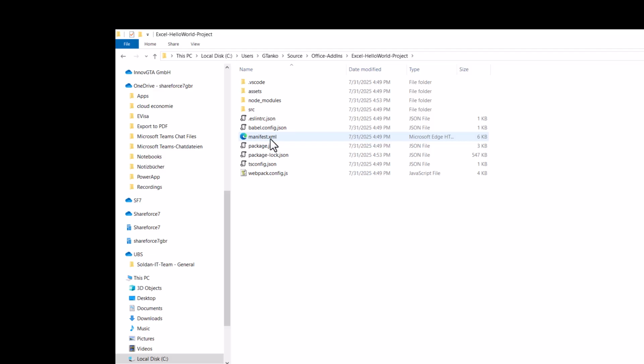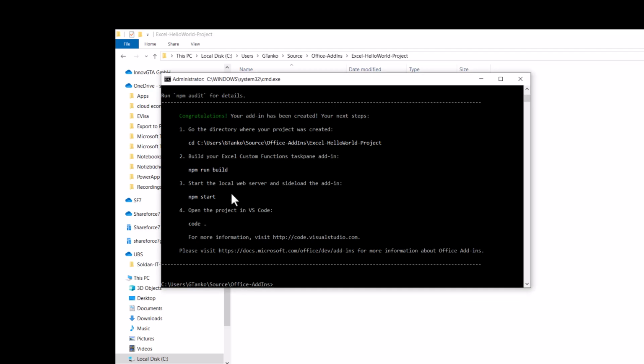Important to look at is this manifest file, because it will be required when we start the project to see the content displayed in Excel. Here we have the possibility to run npm run build, or just to start the local version by typing npm start.